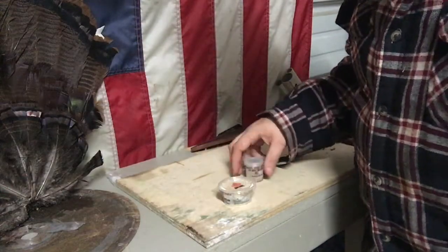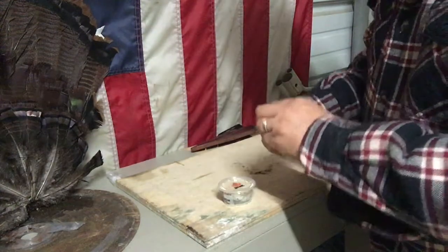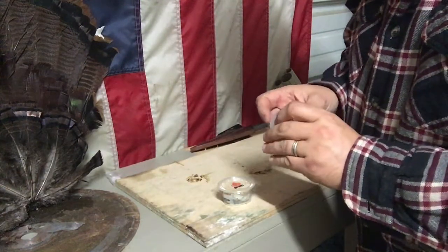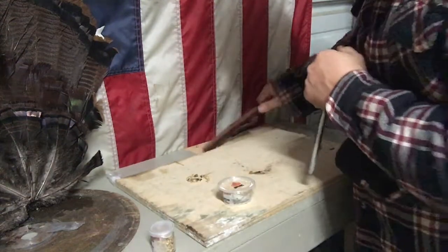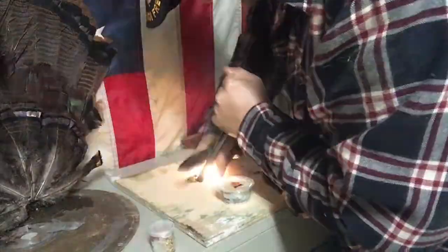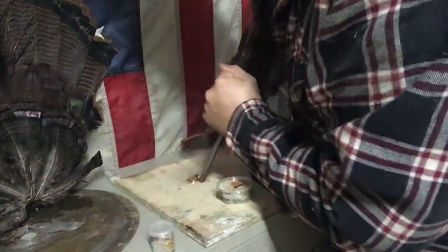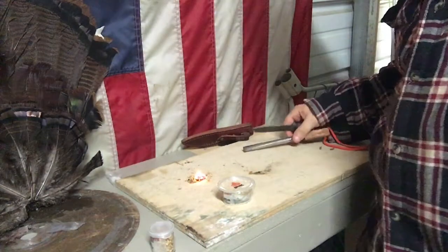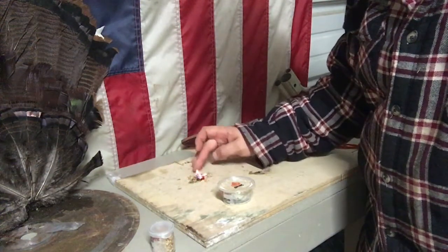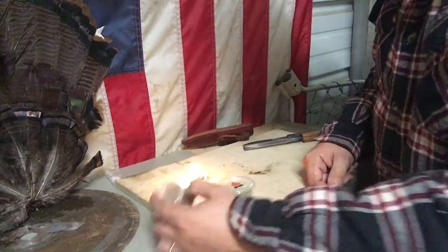The two products I'm going to demonstrate are the wood blend, which is the same thing that comes in those larger tube packs. I'm going to sprinkle a little bit of that — it looks like it has a variety of shavings to include pine sap. We're going to see if we can get this to ignite on a ferro rod. There we go! A lot of that was me not hitting the exact point, so don't blame the product on my failure to hit the zone, but you can see that it took and it's growing pretty easily and it didn't take much.